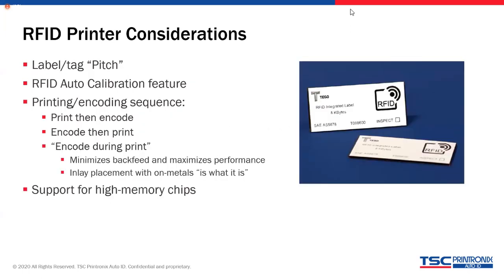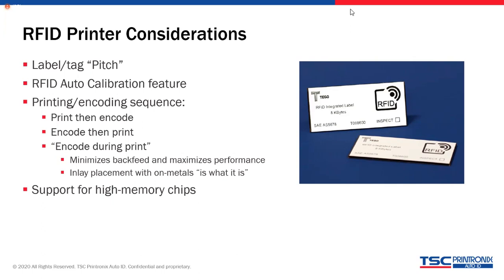The label or tag pitch. The term pitch used to have one simple meaning. It basically meant how high is the label plus one of the top or bottom gaps. With RFID, that term got a little confused, started to mean some different things, but fortunately we're going back to the original simple meaning. When you're looking for an RFID printer, you want to look at what the minimum pitch that printer can handle is.